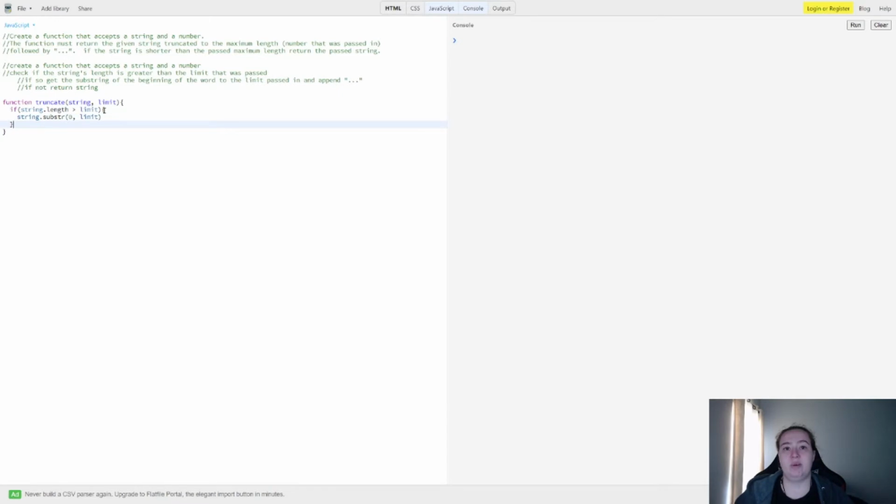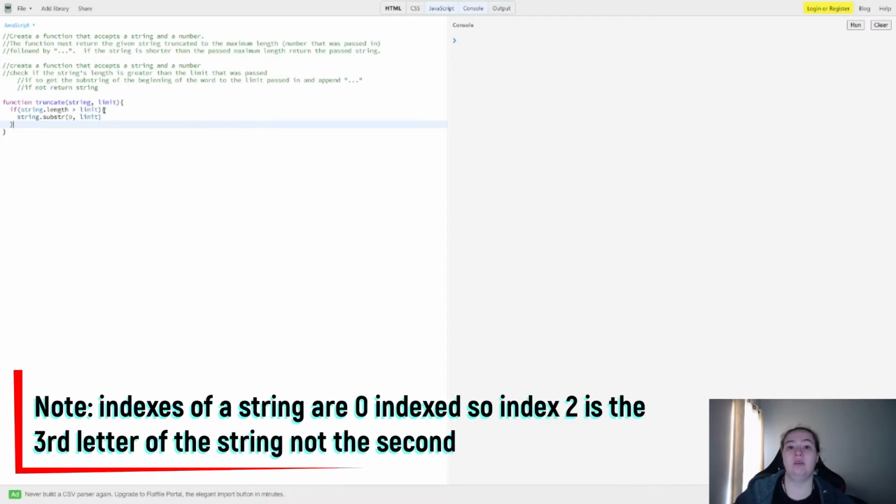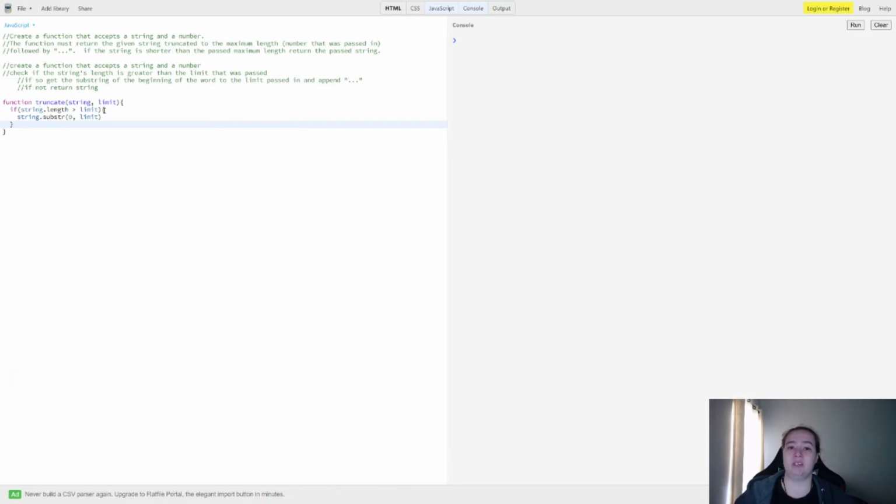If you aren't familiar with this, all that it's doing is taking the index from 0 to the limit that was passed in and grabbing all of the characters within those limits. If you wanted to only grab the second to the fourth index for whatever reason, it would be 2, 4. If you want to learn more about this, I'm going to post a link in the description down below. Else, we're going to return the string.